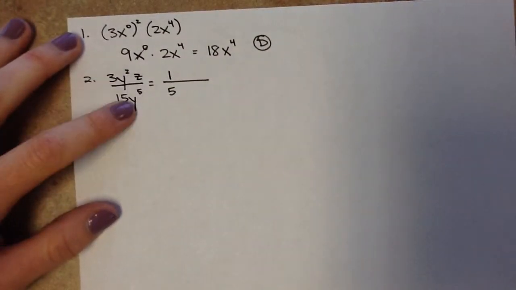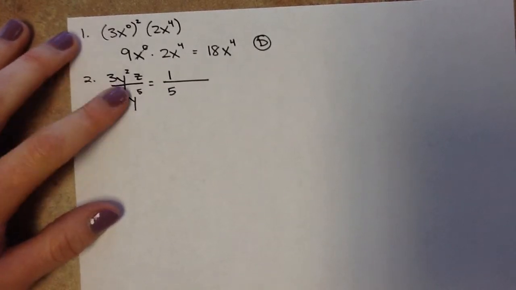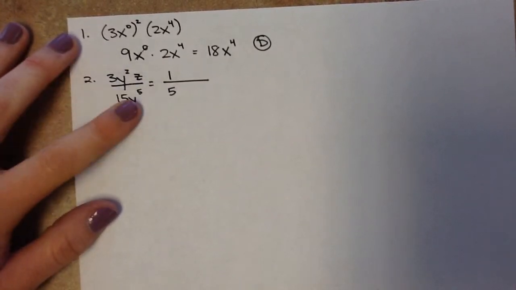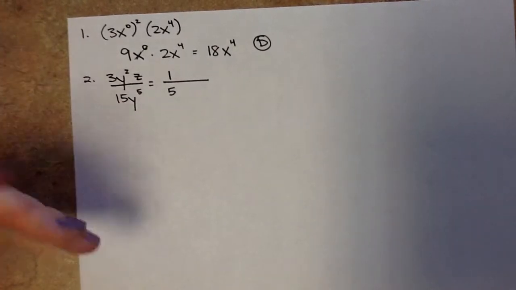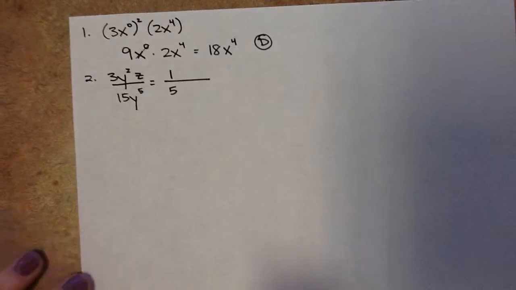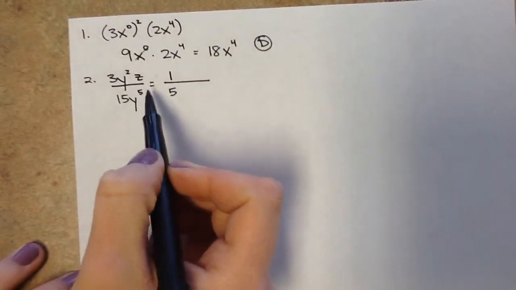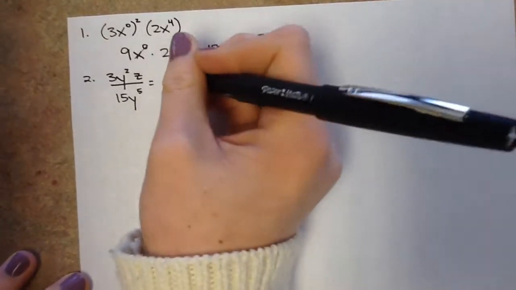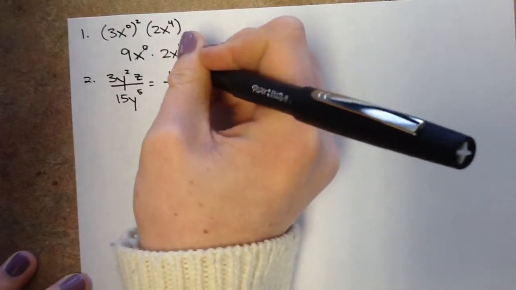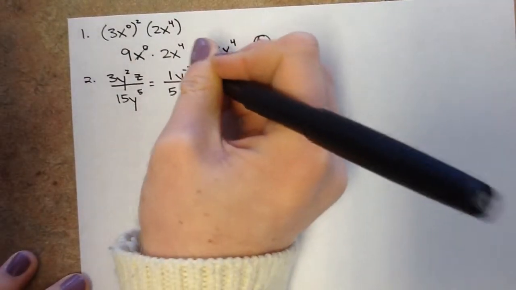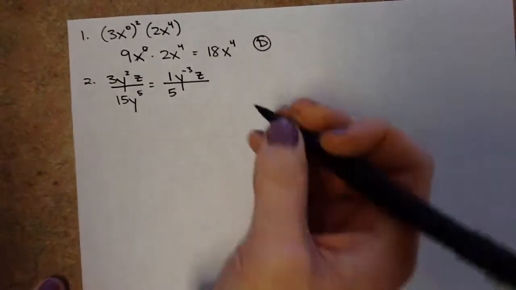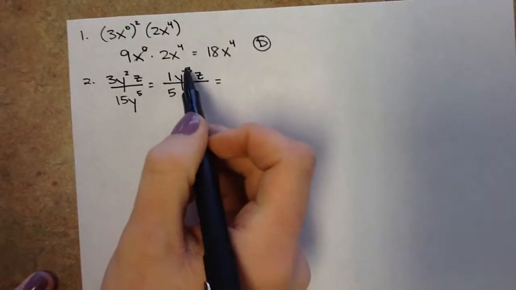All right, next let's worry about the y's. Okay, so y's, I've got 2 copies of y in the numerator. I have 5 copies of y in the denominator. So there's a couple different ways you could do this. You could subtract, which is how this property works. If you have y in the numerator, y in the denominator, you subtract 2 minus 5. So 2 minus 5 leaves us with the power of negative 3. And then this is the only z that we have anyways. So last thing we need to do is y to the negative 3rd.